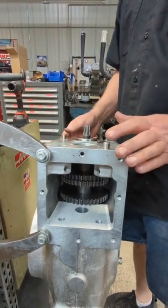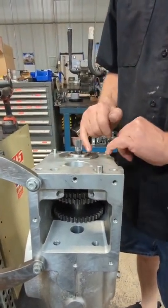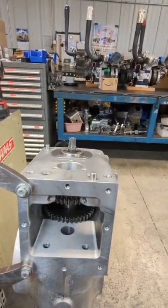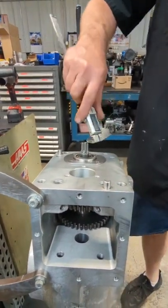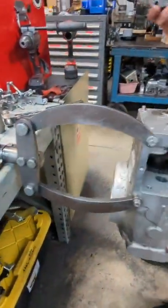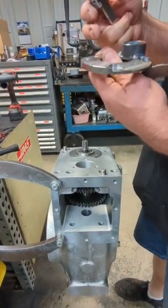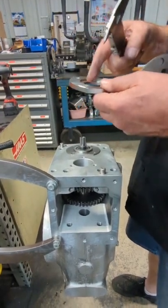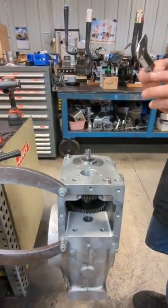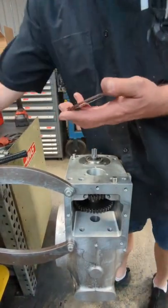Now what you do is you have to measure this distance here with vernier calipers, a depth mike, whatever you want to use. That would be — I just kind of do it like this — it's about 187 thousandths. Then you take your pinion holder — this is set up for our half-pints with the disc brake puck welded on there, otherwise it's just our standard pinion holder. This depth here is 140 thousandths. So 140 from 187 is about 38 thousandths in round numbers with the shims. And right there is 40 thousandths — these two shims here.